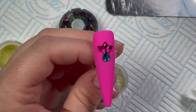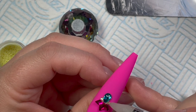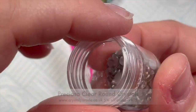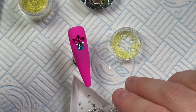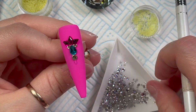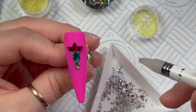But I'm going to put, can you see I've put some caviar beads in there, and then 2 jonquil crystals. Oh, it's so cute already. I decided as well that I was going to use some clear Preciosa crystals on this one, as well as the jonquil ones. And we're going to taper the jonquil and the clear.